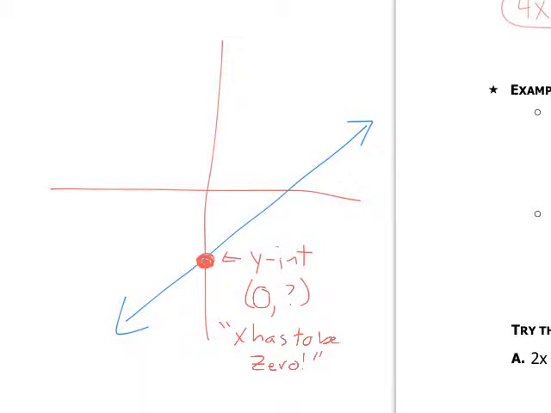So then what about the x-intercept? X-intercept is where my line what? Yeah, it touches the x-axis, right? So right here would be my x-intercept. What do we know about the coordinates of an x-intercept? Yeah, the y would have to be 0, right? Because I go over something, so my question mark is going to be in the first spot, and then I have to go up or down 0. So here, y is 0.